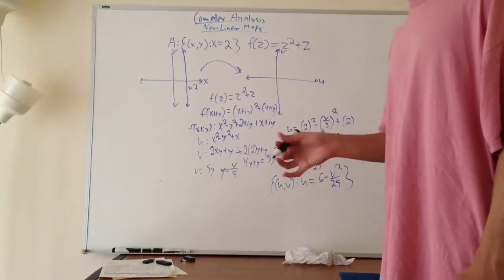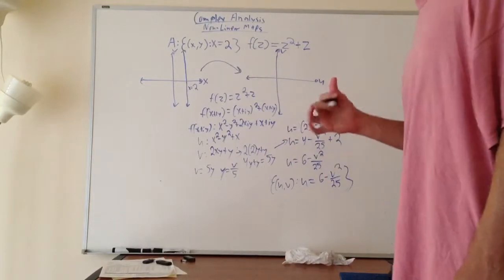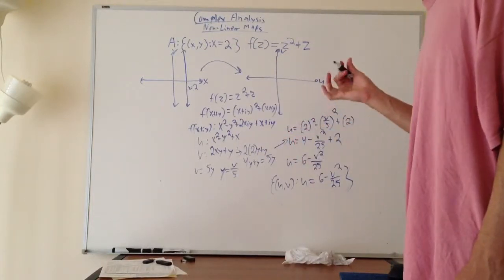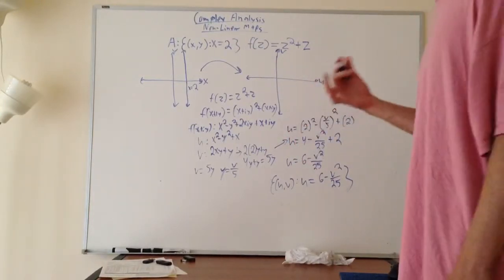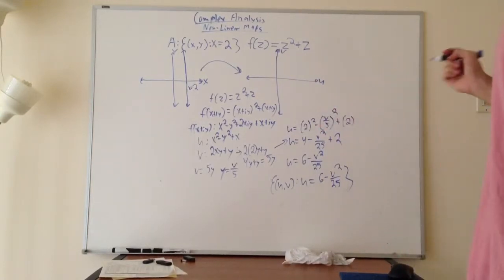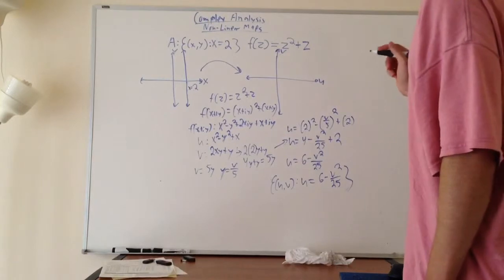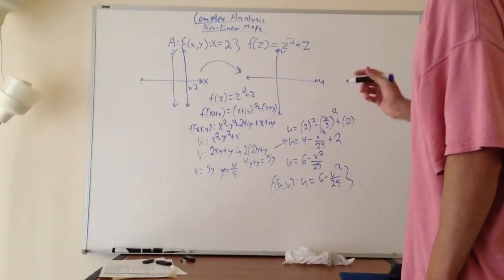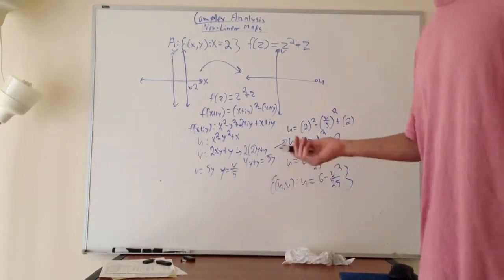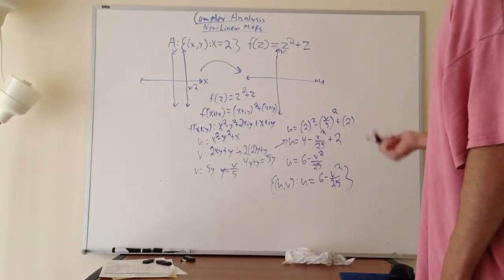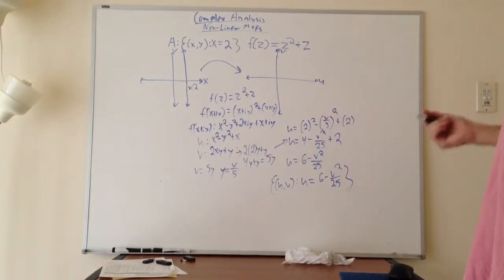What if we had something more complicated? What if we had parabolas here, or just other conics? We can get very crazy here, but for the purposes of just learning complex analysis, just get the gist of what's going on. Lines are definitely good examples to learn this material. So that's pretty much what the Cartesian maps are all about.